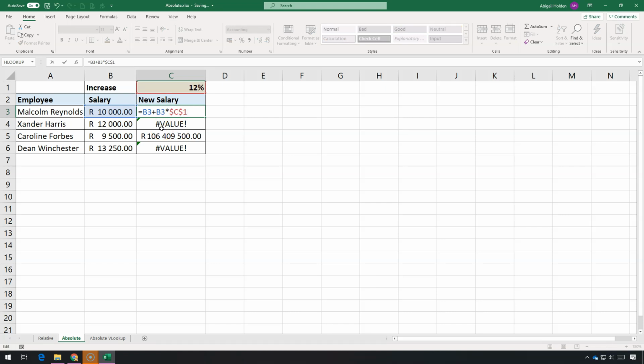To use an absolute reference, simply use the F4 key while editing a formula to cycle through the absolute referencing options. You can also manually type the dollar signs into your cell reference. A dollar sign before the column name means the column will never change when copying the formula. A dollar sign before the row number means the row will never change. A dollar sign before both the column name and the row number means that the cell will not change at all. Now when I copy the formula down, the reference to C1 remains fixed.